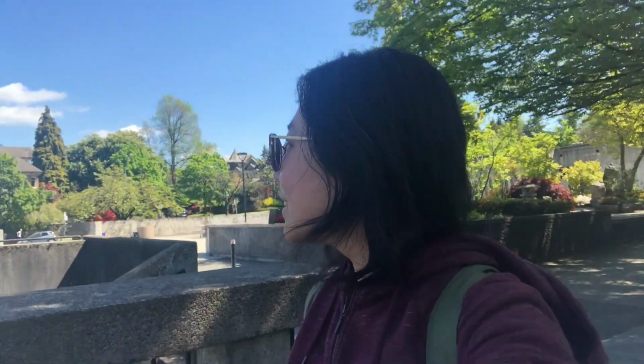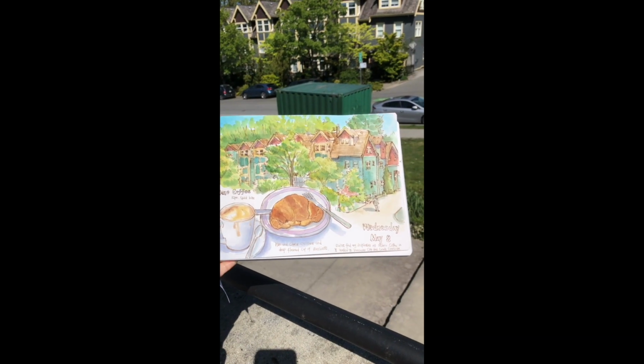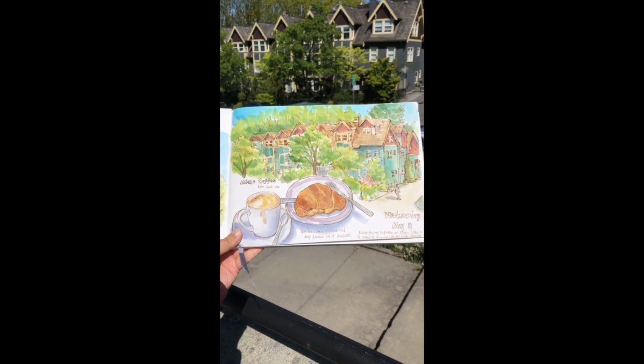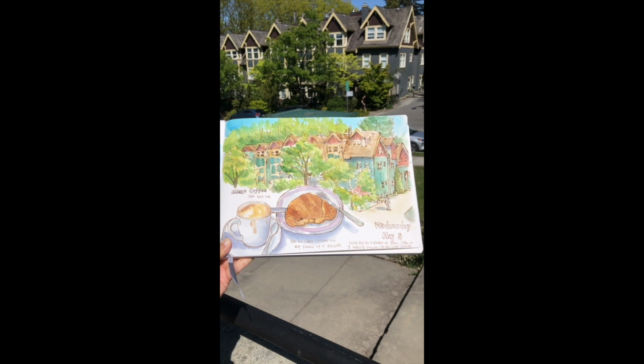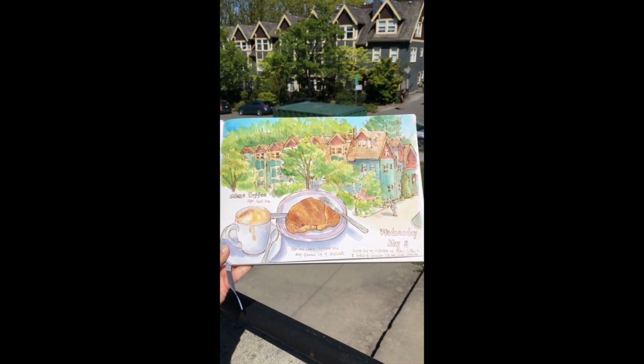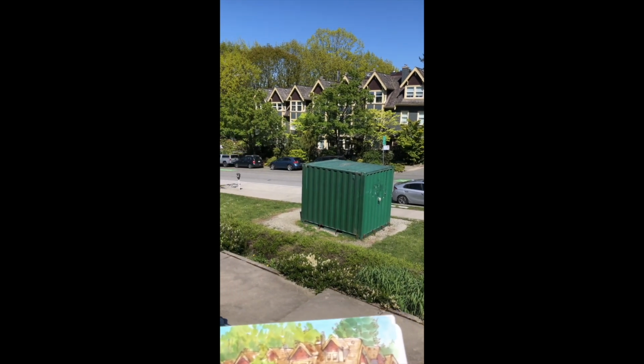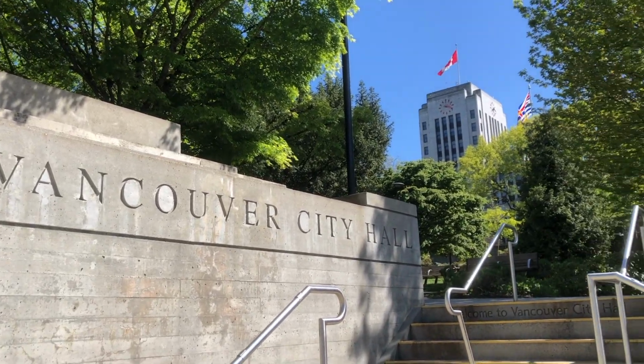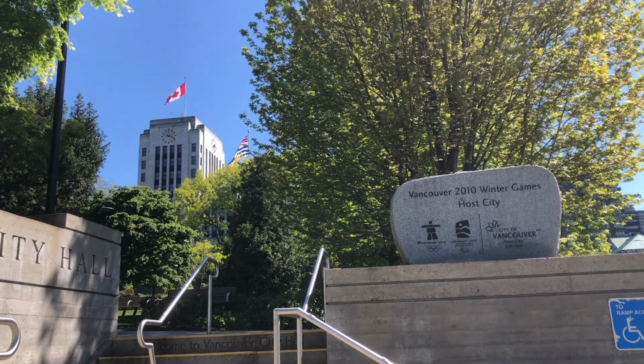So I'm walking around and probably gonna do another sketch before heading home. It's so pretty here, like a garden. So I spent another 40 minutes to an hour sketching the townhouses on the outskirts of the plaza. They're really fun to do, surrounded by spring foliage. And I think I'm gonna come back to the Vancouver City Hall again in autumn to paint the autumn foliage colors.